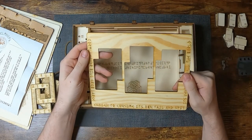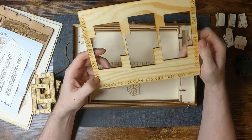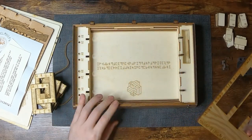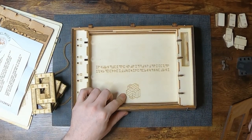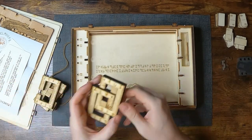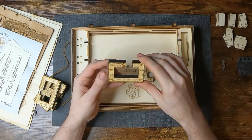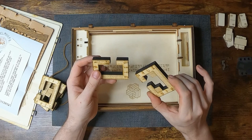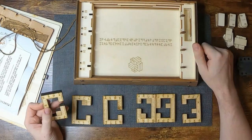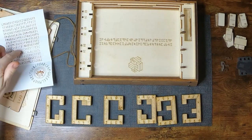Okay, so it says, Jormungandr will grow large enough to consume its own tail and spit its venom all over the world. Oh, see, right there, I need to make that. Okay, let's put this aside. Ah, there we go, it's a little snake. So this is like the snake that eats its own tail. Okay, gotcha. So what does that mean? How do I know how to put it together? I don't see anything to help me other than this, maybe, at some point.